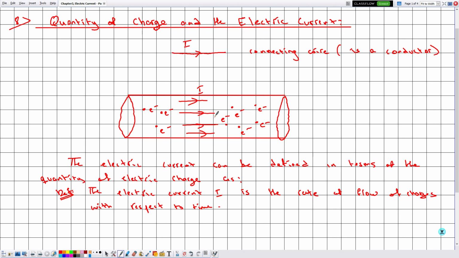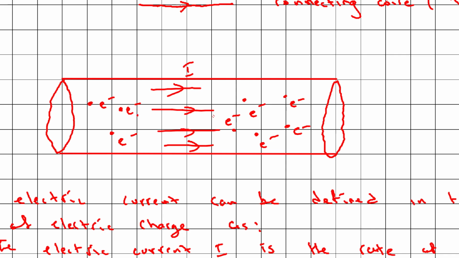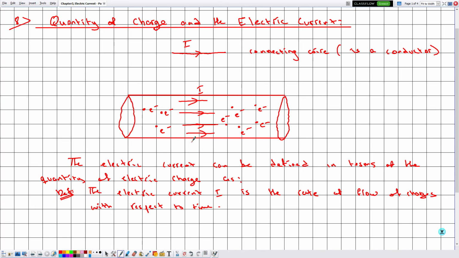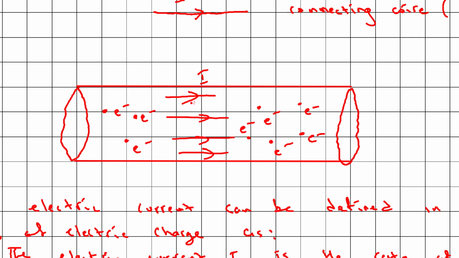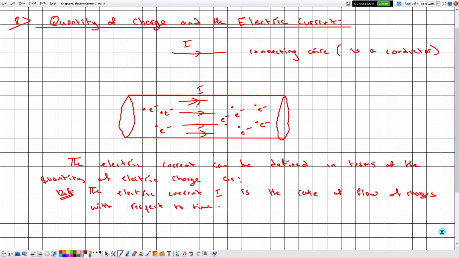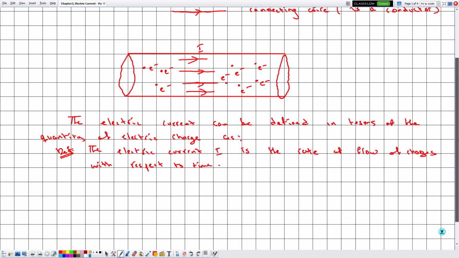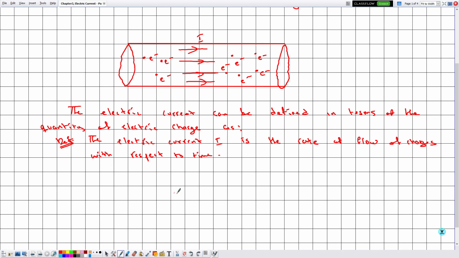Here what I'm saying is that because the electrons are moving, yet till this moment I didn't specify whether the electrons are moving to the right or to the left. Now I'm just saying that because the electrons are moving inside this wire, this causes an electric current I. So how can we define an electric current? Simply, the electric current is given by I is equal to Q divided by T.